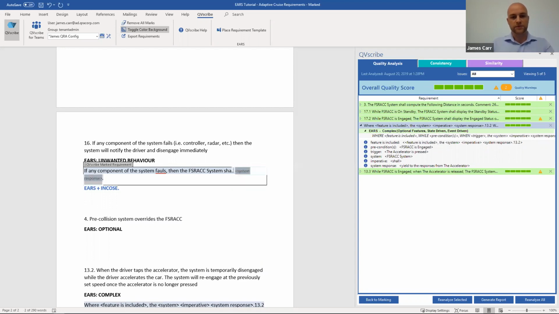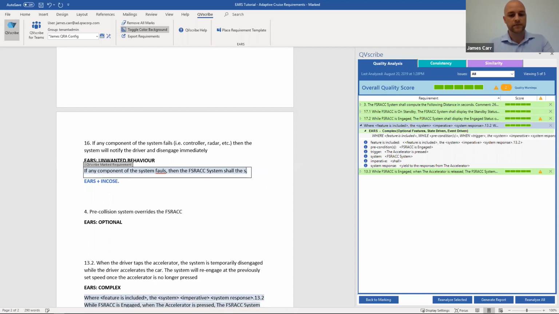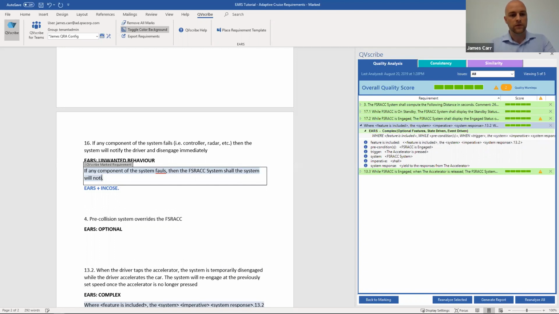And then what is the system response? I look up here and I see that the system will notify the driver and disengage immediately. Okay, so now that's been entered.